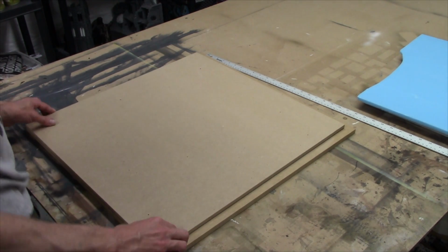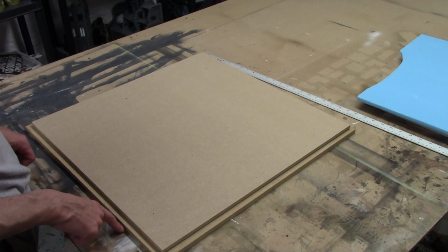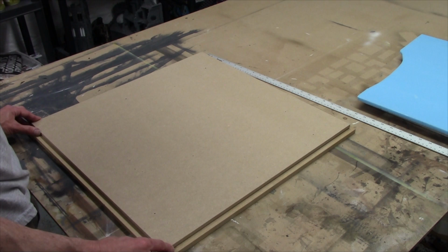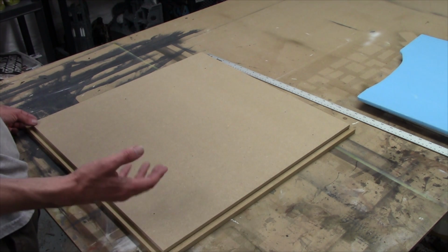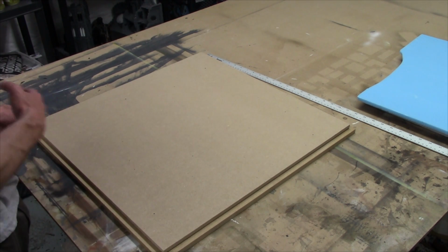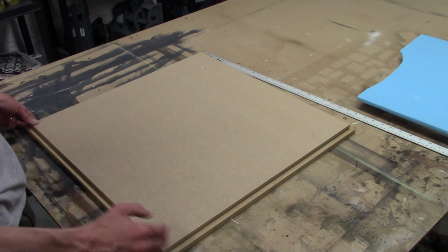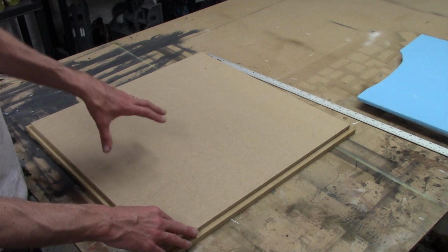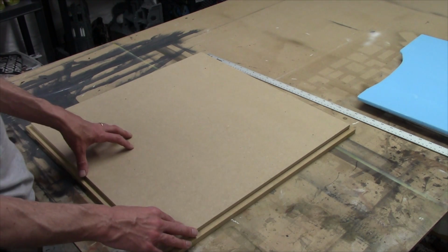Now here, if I put this on top, you can immediately see it is smaller than the 2x2, the quasi 2x2. This is actually 23 inches by 23 inches, and the benefit of doing it 23 inches by 23 inches is that I get all my boards cut at the timber yard. I can get them to cut it perfectly and always ensure that every tile they cut from that 8x4 piece is exactly the same.